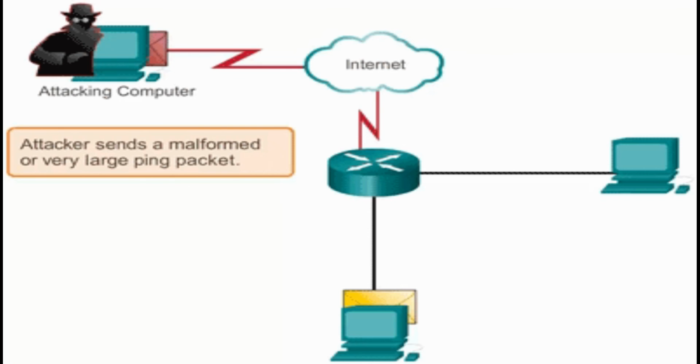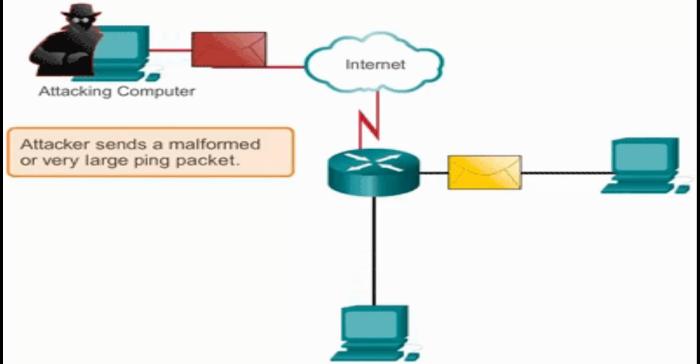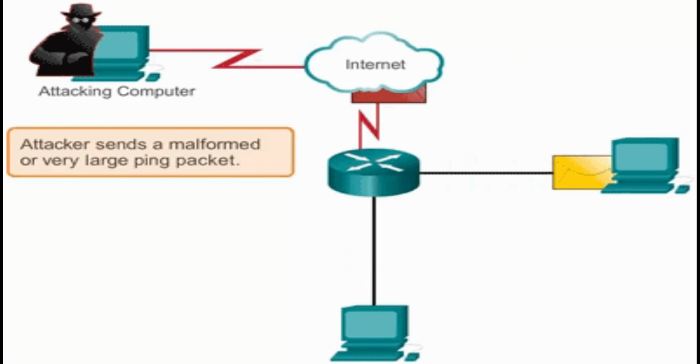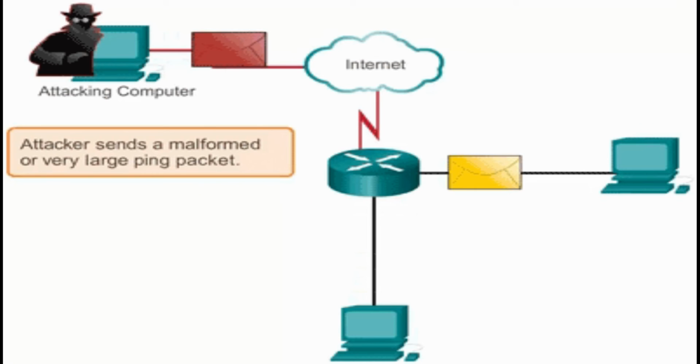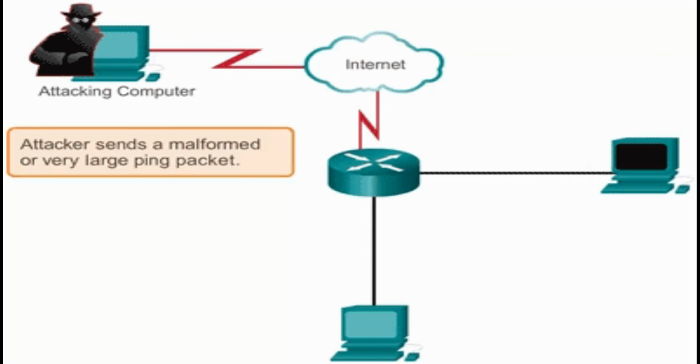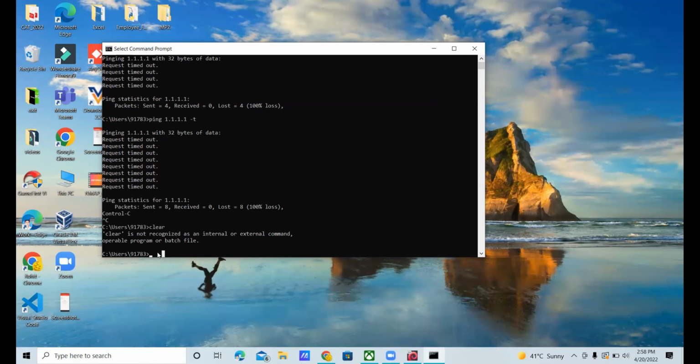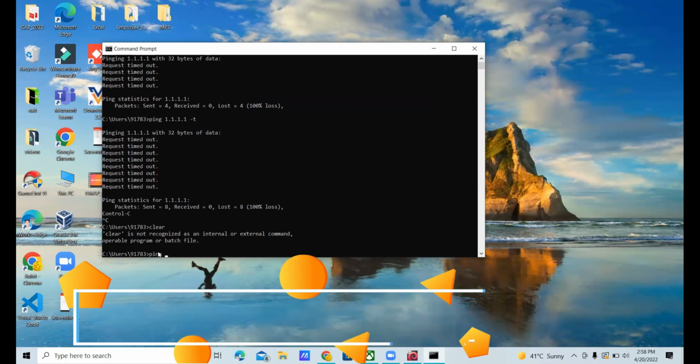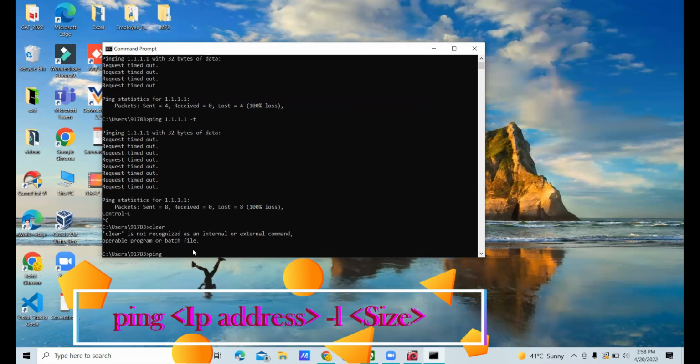The ping command is completely harmless and is just used to check whether the IP address we are pinging is up or not. But the attacker takes advantage of the simple command to cause harm to a victim by increasing the frequency of the ping and increasing the size of the data packet. For increasing the size of the data packet, we'll just type the command ping, then our IP, which is 1.1.1.1, then /L, and then the size of the packet we need to transfer.